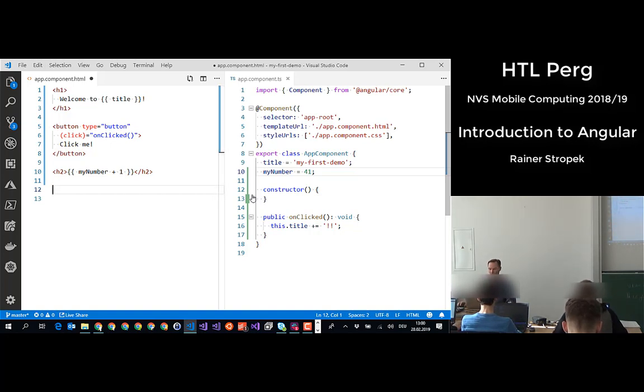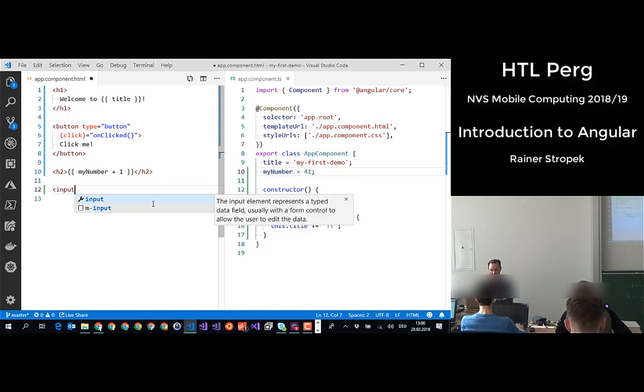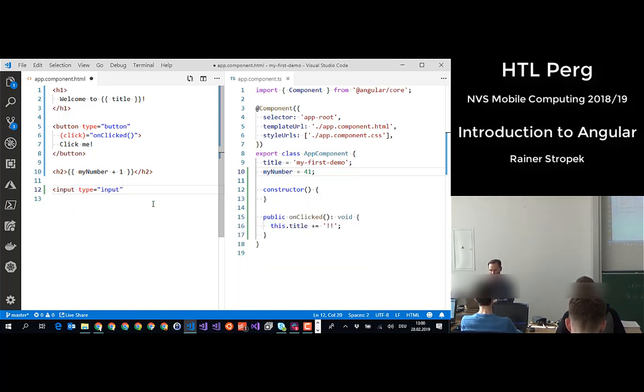Next one. Can we somehow allow the user to enter something, for instance, in an input box and write the result back into our variables? Let's try that. Let's add an input here, type input. Yep, that's it. And now comes the important part. What do we typically write if we want to assign the input a value?